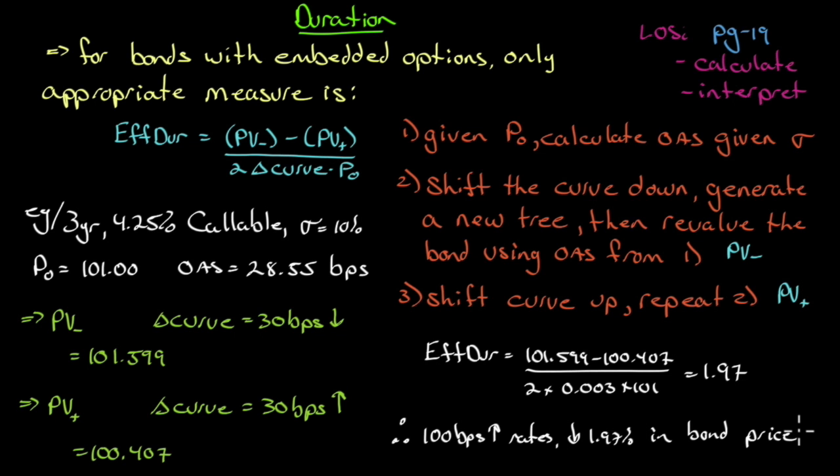For the majority of problems that you come across, the easy part is the formula. So I look at this, I go, okay, well there it is. These are the things I need. I need P naught, PV negative, PV plus, change in curve. And then off you go. The hard part is, where do I get these now? P naught I can observe, the change in curve, well I'm going to manipulate that. My denominator's fairly easy to get. Where do I get these two? Well, PV minus. Well, what is PV minus? Then you go to that and you look at that formula. Well, where do I get that input?